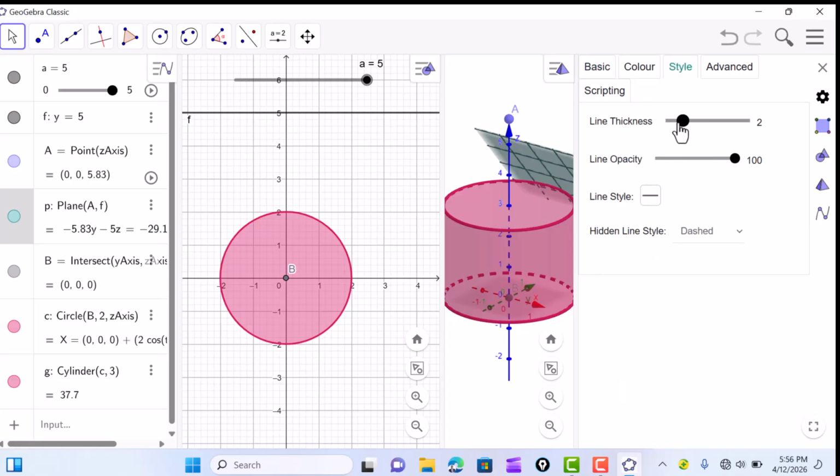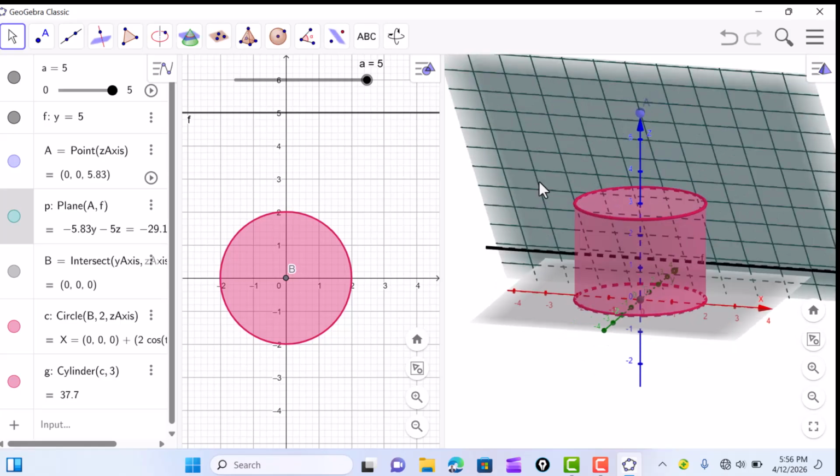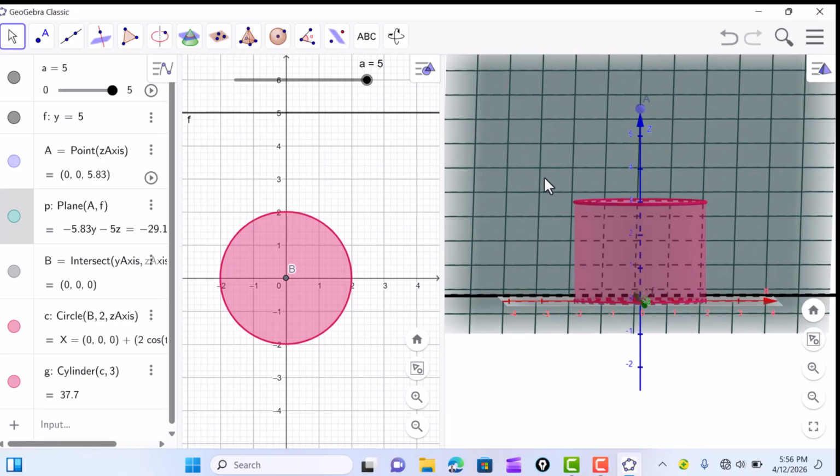By the time you increase the thickness to maybe 1 or 2, just watch as I put it at 1. Be looking at the grid here, you can see some grid on this plane here. When I take it to 0, it disappears. So let me leave it at 2 and put OK. So you can see my grid already have some point. So you can click and drag.